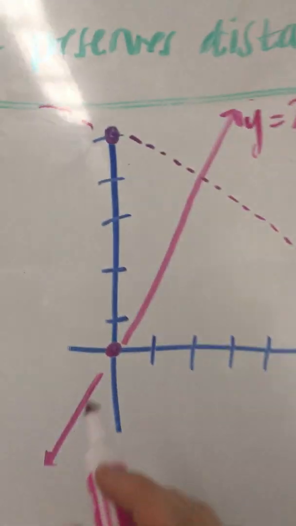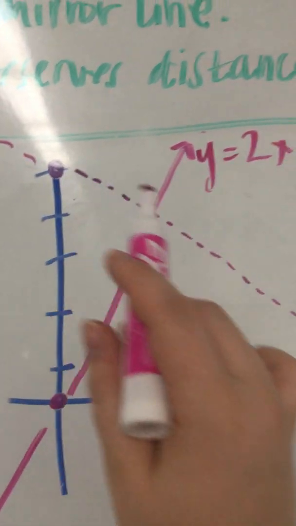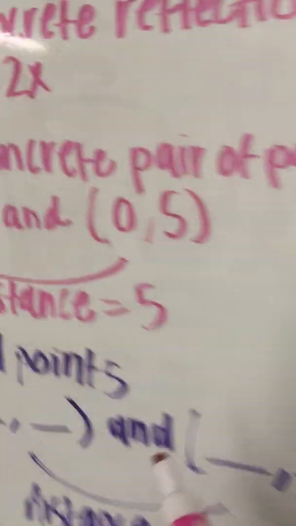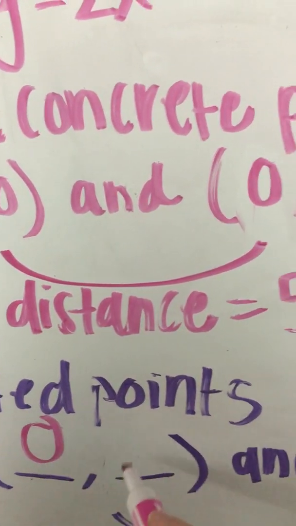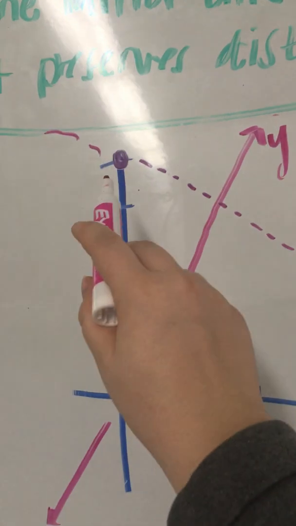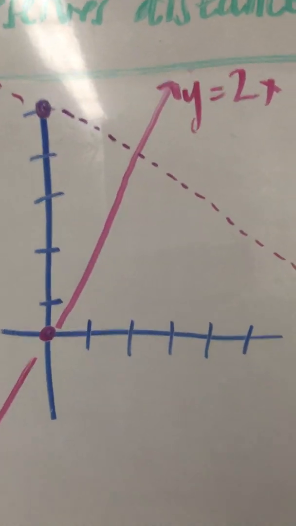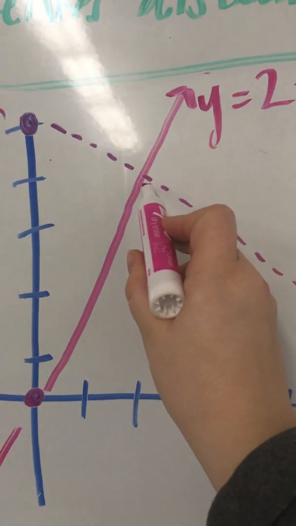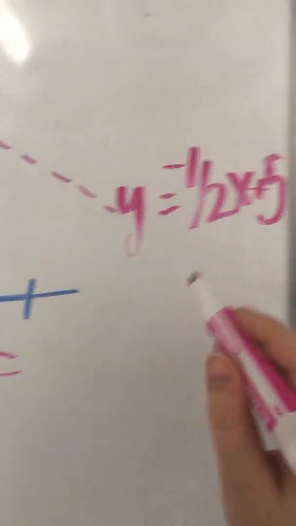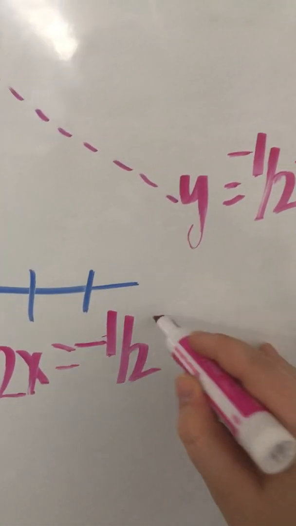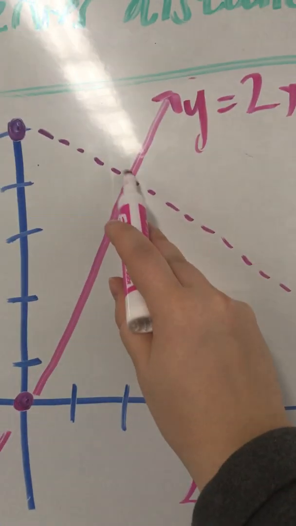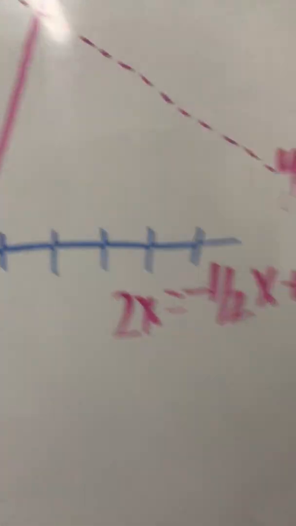So what we need to do is reflect this point across this line and this point across that line. And our (0, 0) point is actually pretty easy because it just reflects onto itself. So we're left to find one more point, which is going to be this one. To start, it would be extremely helpful to know what this point is. And to do that, all we have to do is set these two equations equal to each other. And again, this works because these two equations share this one point.